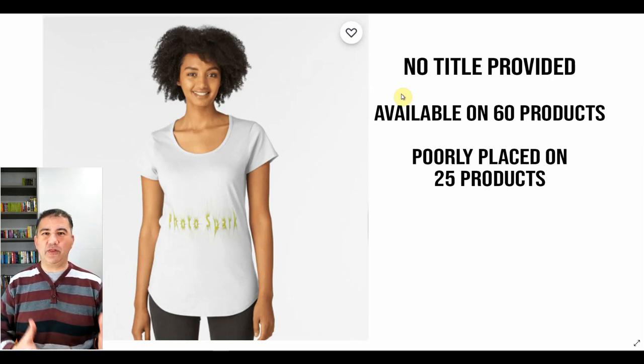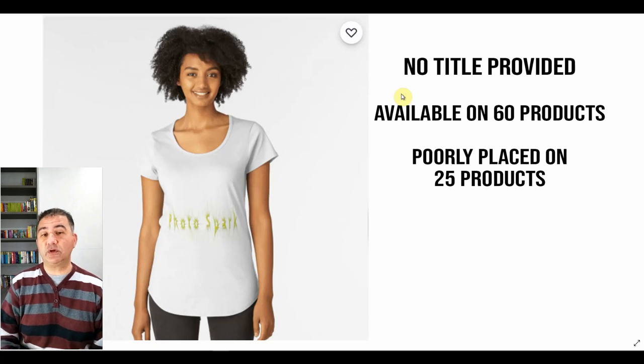Then in terms of some of the other household items like the mugs, the buttons, the clocks, it was simply widened over the product and you could barely see what the design was all about. So the takeaway from this particular design is that if you are going to be choosing a very unusual style of font to try and put a point across, make sure that 1, it's large enough to be seen, 2, that it's placed properly across the chest area on a t-shirt, and 3, that you choose a color of either A, the t-shirt background, or B, the actual font style, so that there will be contrast to the opposite.